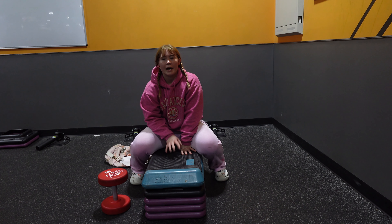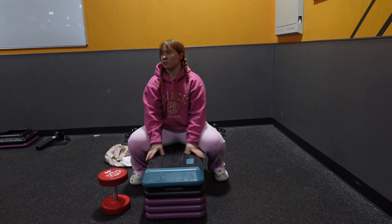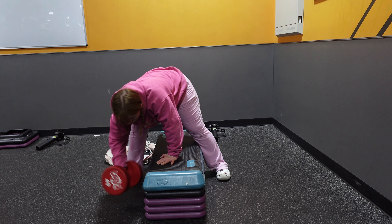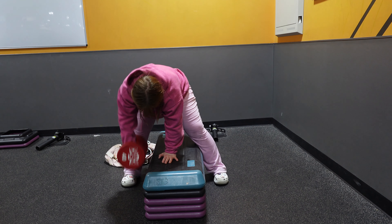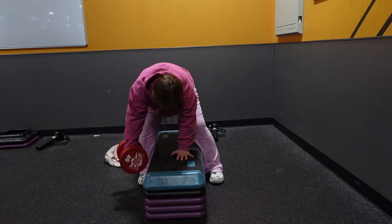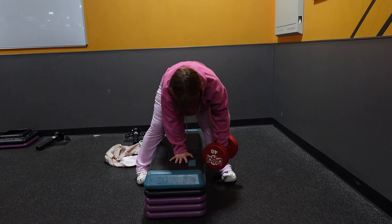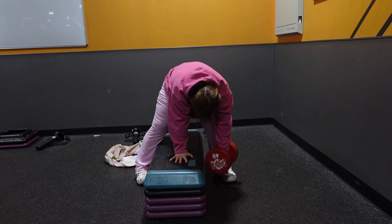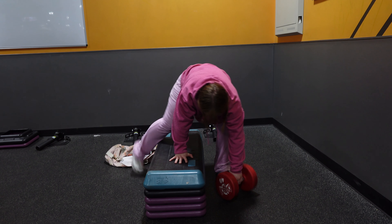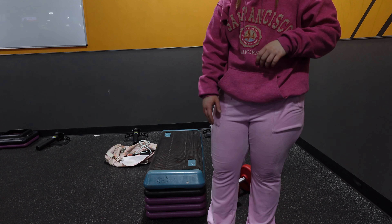If you're going for a heavy hip thrust, this thing's going to knock over 9 times out of 10 and hurt your back too. Hold on with one hand and pull with the other, pulling towards your hip. Now that I've only just set this up, time to tear it down.